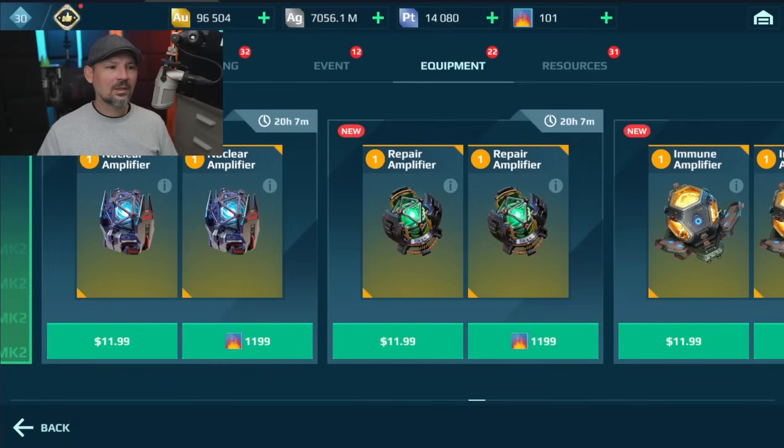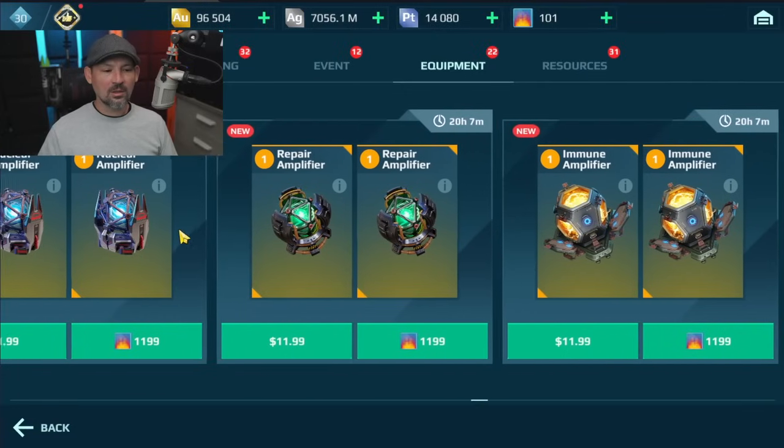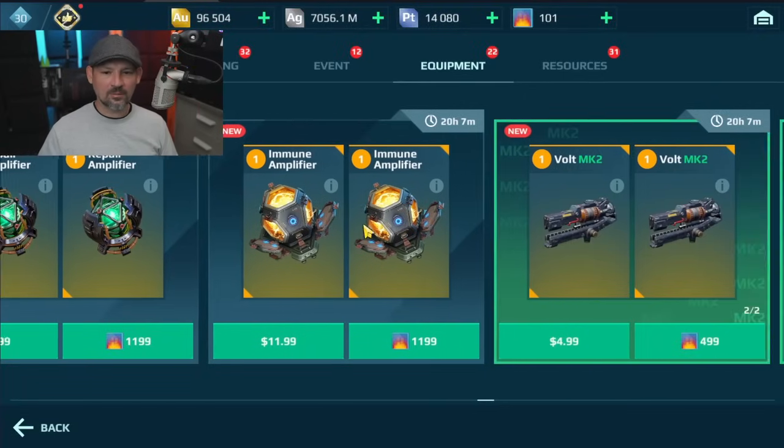So people who don't buy things, to entice them to keep buying or start buying, they will lower the prices for you. Now you've got to think about this as well. For $12, you can get two nuke amps, two repair amps, or two immune amps. So 10, 20, 30. For $36, you could get that. That's enough to do two robots. That's two robots worth of modules right there for $36.